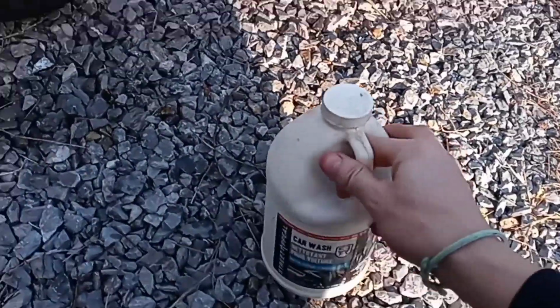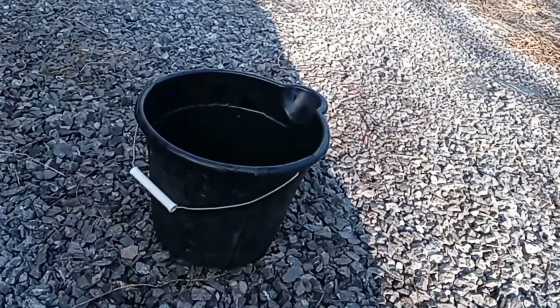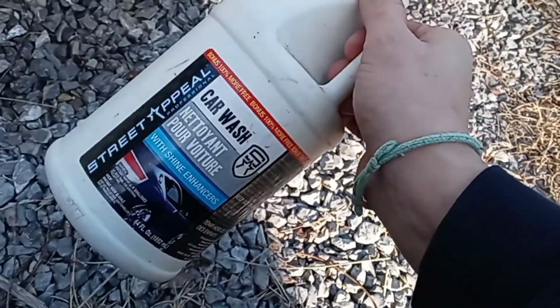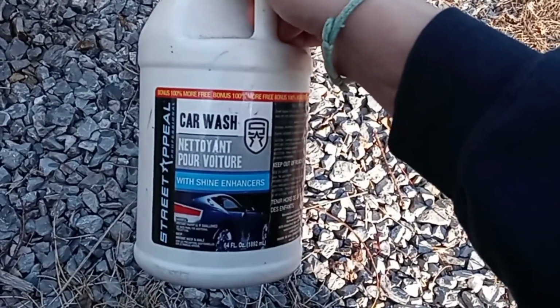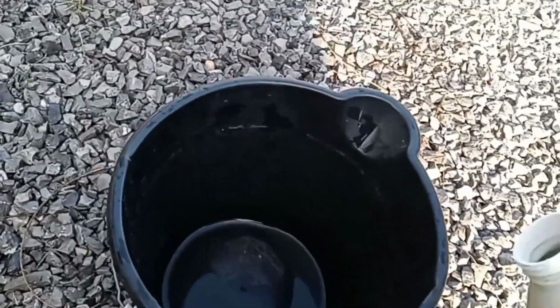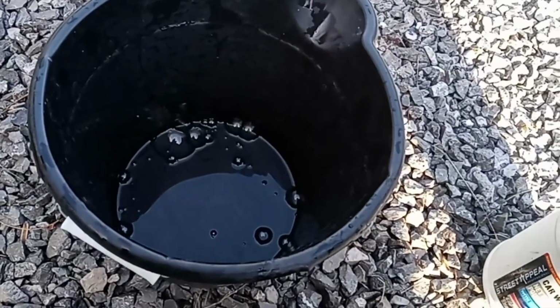Well, first things first. I'm going to throw some car wash solution here in this bucket. Mix it up. Street Appeal. Yeah. Best thing Dollar Tree ever had. Alright, let's mix this sucker up. Yeah, looks good.